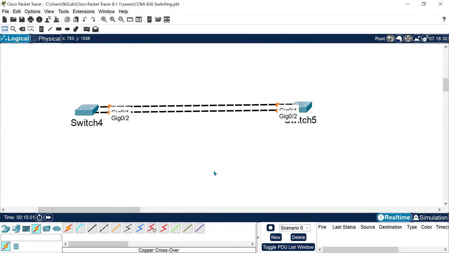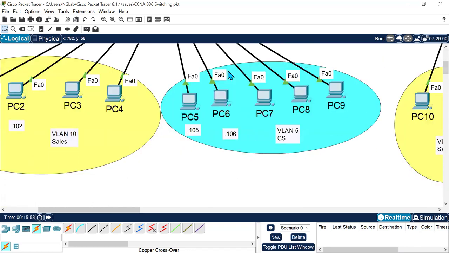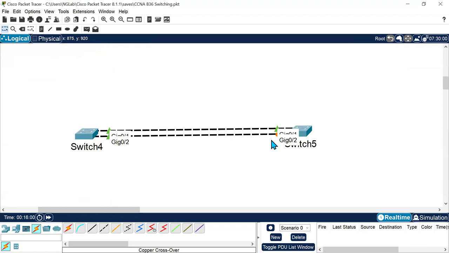STP automatically starts and detects the loop. You can wait if you want. Otherwise, I can run RSTP also, like we discussed yesterday. Otherwise, forward, forward. If I connect a normal second cable for high speed, in this scenario also, let's say I connect the second cable. What happened? STP found the loop and one port remained blocked.